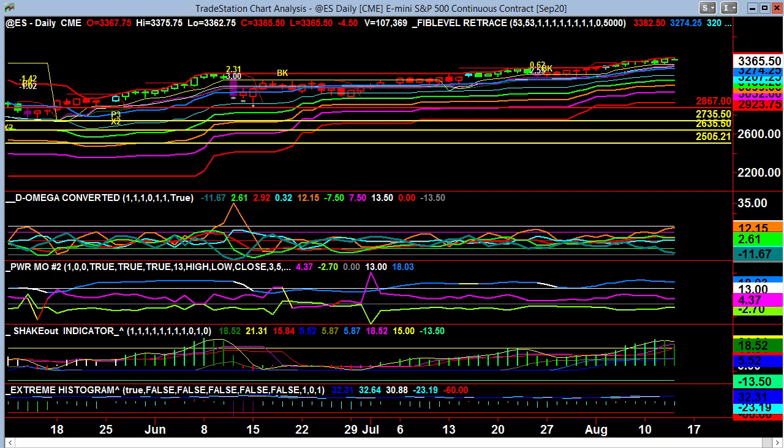This report is for the 13th of August, and yesterday we saw a continuation of a little bit of burst as we made new highs, slightly off of them right now, but we've had this continued rise and shakeout. We started to make a slightly lower shakeout reading from within this, what we would call modestly overbought over the plus 15 on the shakeout. When you get plus 25, then you know you really reached that extreme.